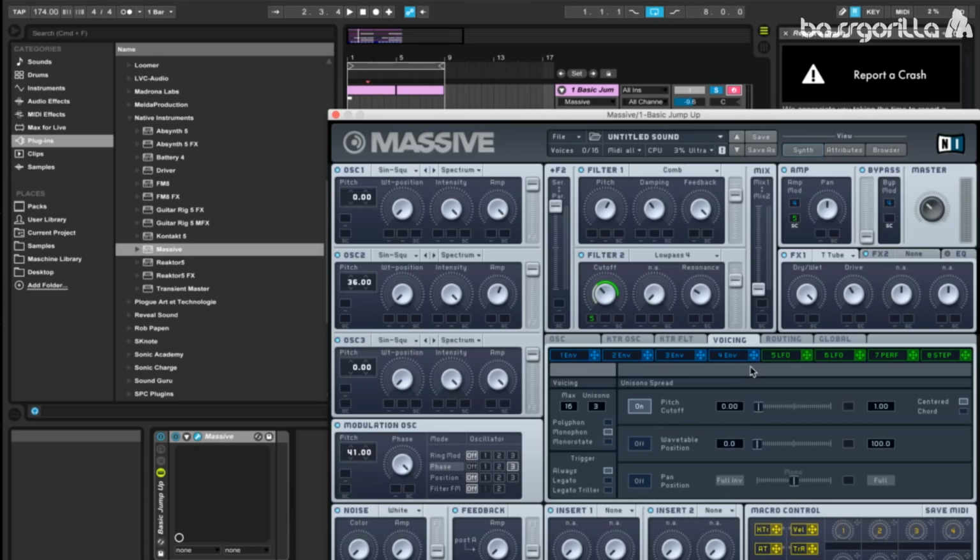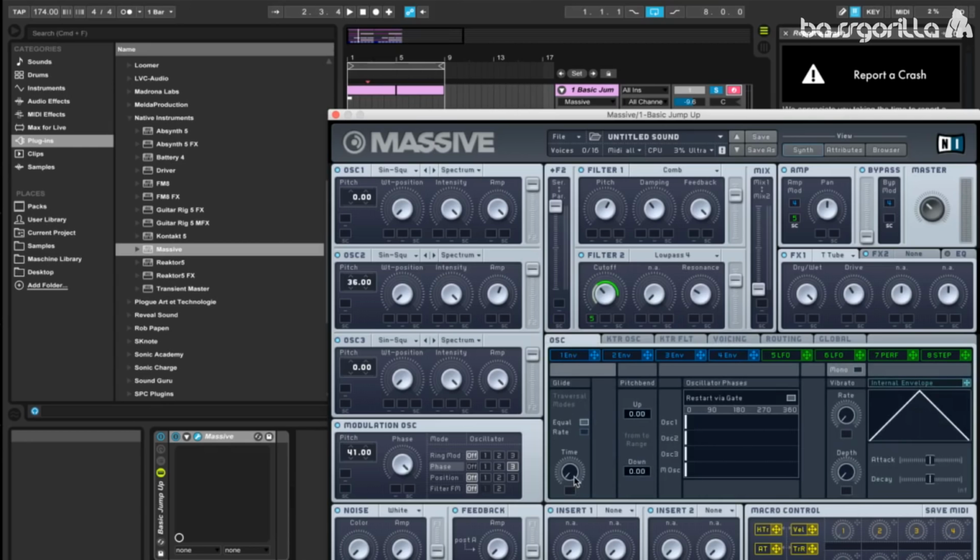And one thing I almost forgot to mention with the voicing tab, we're going to leave it on monophone, and we're going to leave the trigger on always. And we're going to go to our glide, and let's turn the time up so we get that nice portamento glide sound. I think right at the letter T in time is good. Some people might prefer to have it on legato, so not all of the notes glide, and that can work really well too. It just depends on what type of pattern you're making and what type of track you're making. For now, we'll leave it on always, so all of the notes glide.